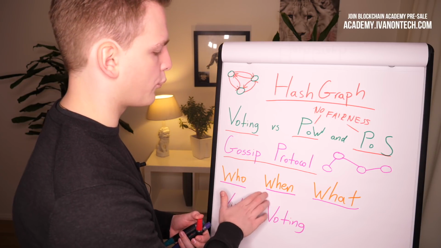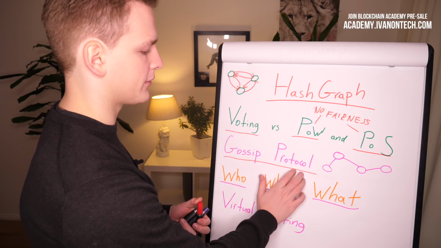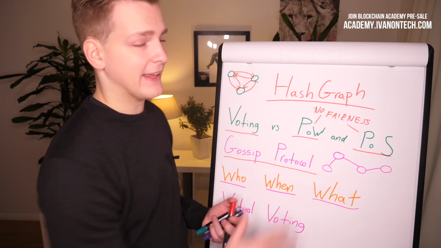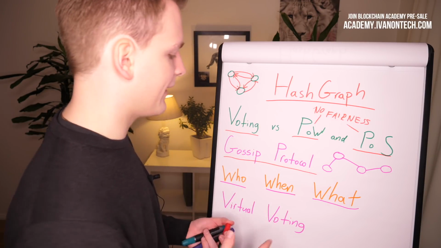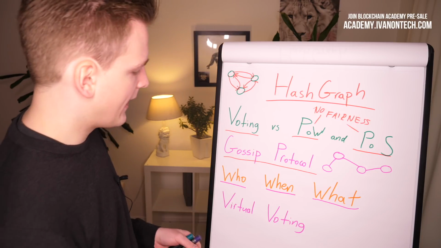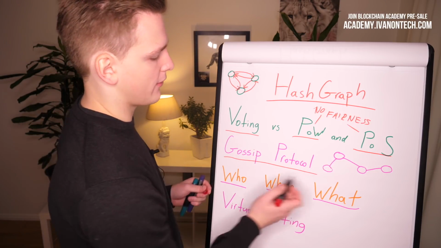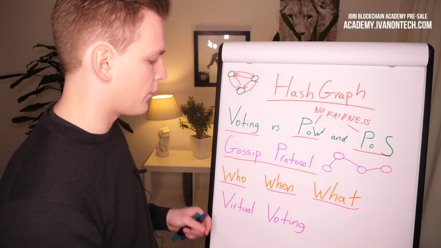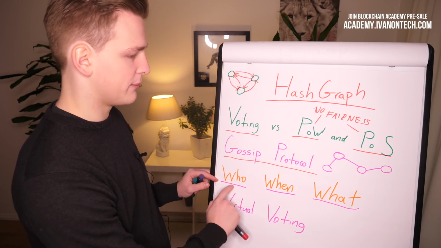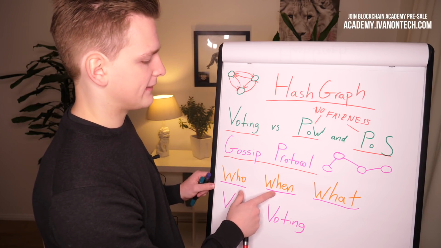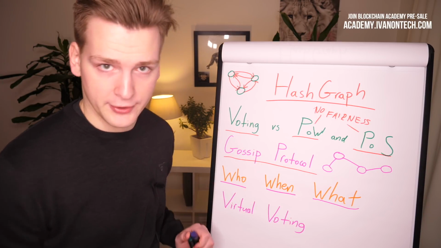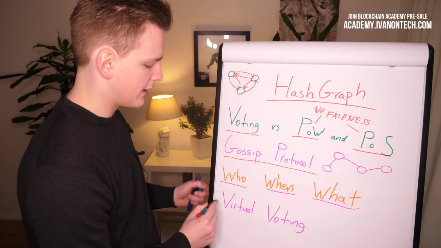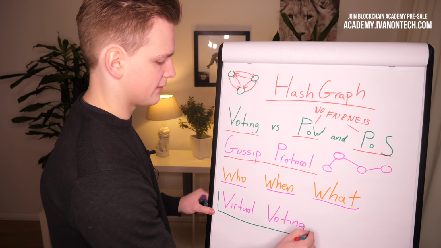But the miners decide what they pick and they can alter the order of transactions. While when we have this time aspect in the gossip protocol, we actually guarantee fairness. So HashGraph claims that they guarantee fairness and ordering of transactions. And so when we have this situation going on that everyone is just telling neighbors everything they know, they also include information on who told me what I know, when it happened, and what did I learn. When we have this setup, we can do something called virtual voting.